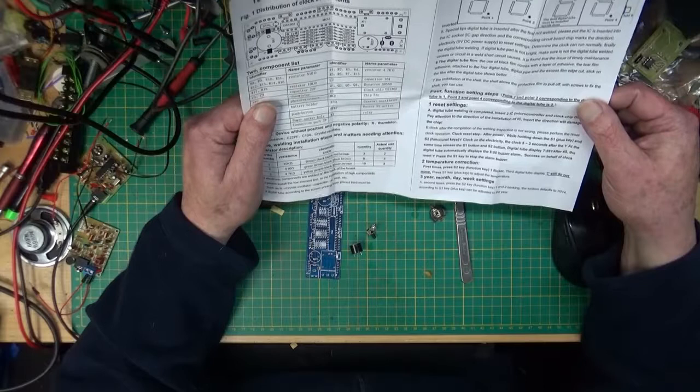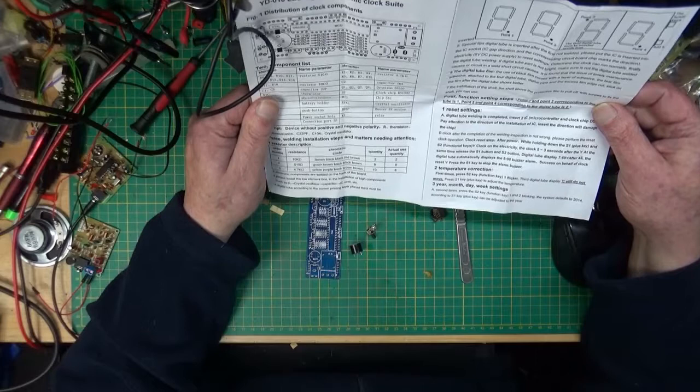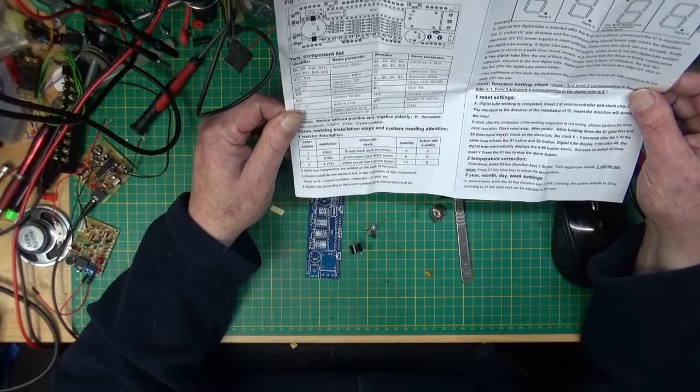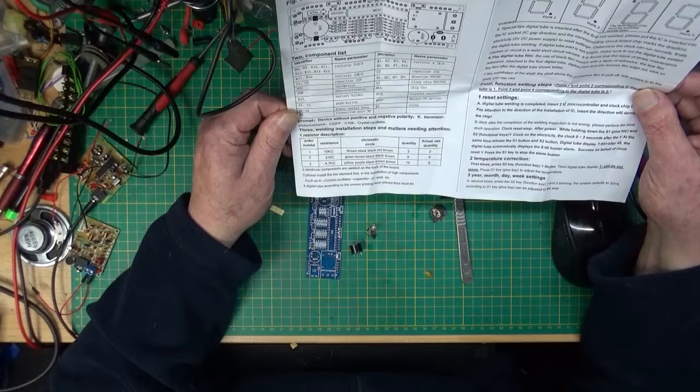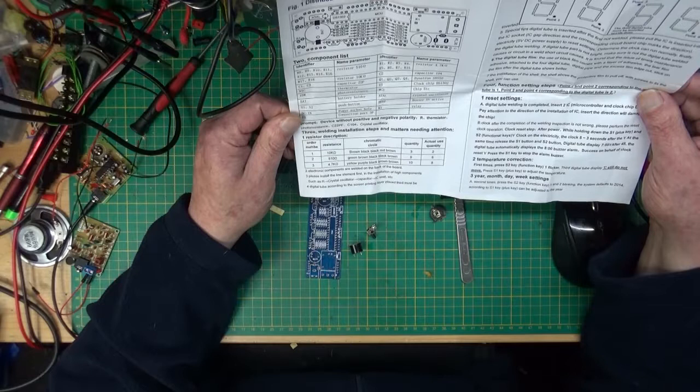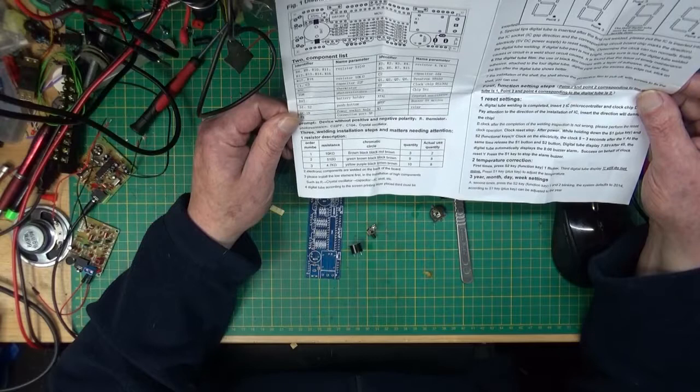So that's the start. We've opened it up. We've had a look what we've got. Oh, it's got a list of what resistors there are. The quantity is 22. Actual quantity used, it says, is 18, so they've given you a couple of spares.